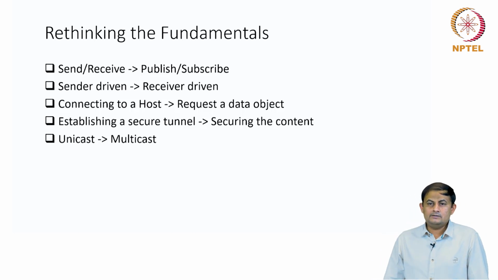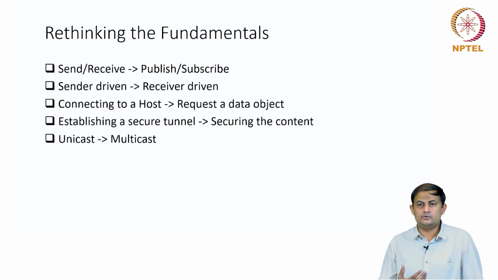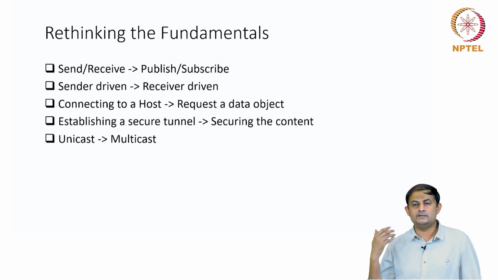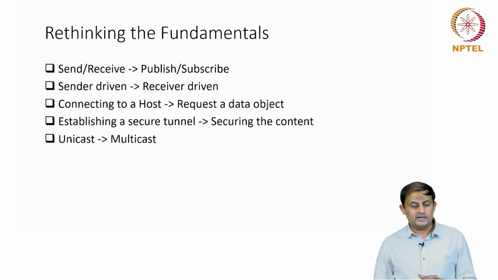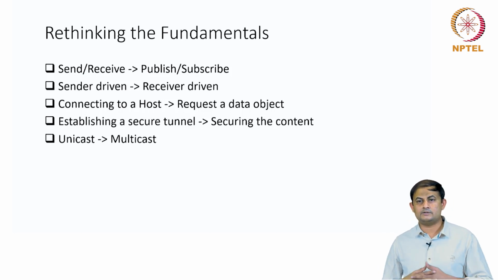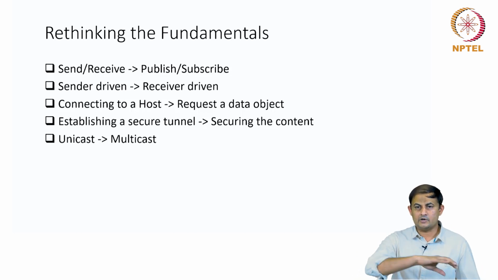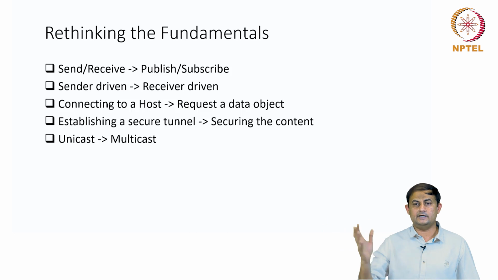So how do I translate these design goals and objectives into reality? It boils down to revisiting some of the fundamental concepts used in designing the TCP/IP network. The current TCP/IP network operates on semantics called the send and receive mechanism. If somebody wants to send a piece of information to someone else, he can send it.